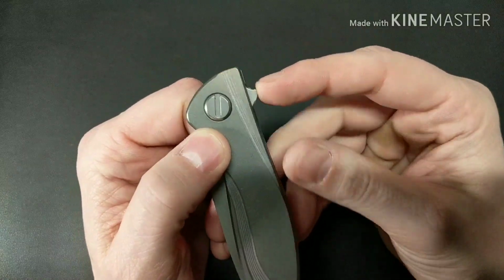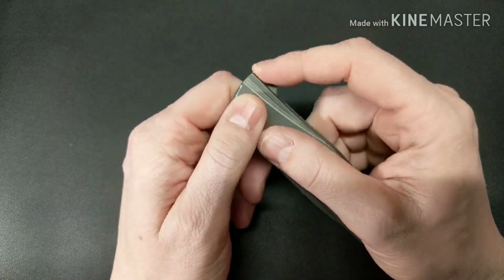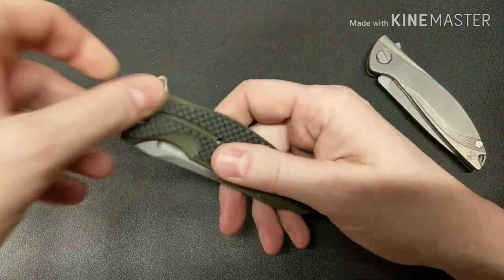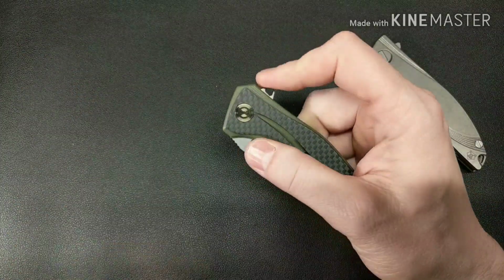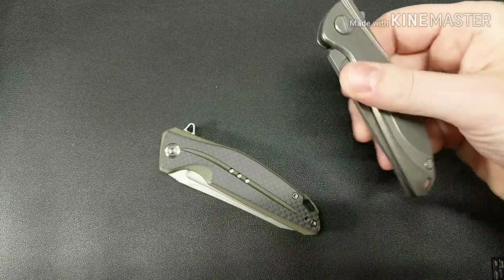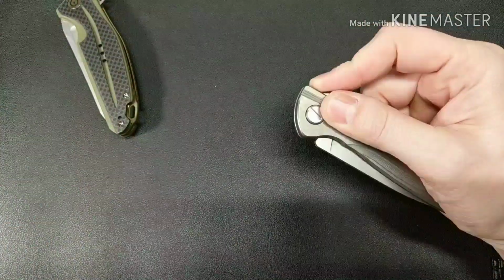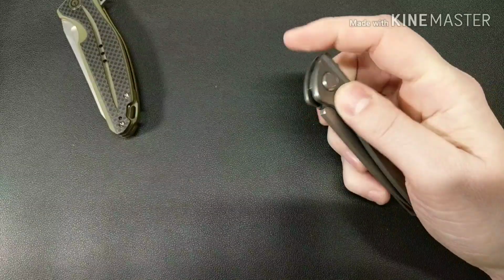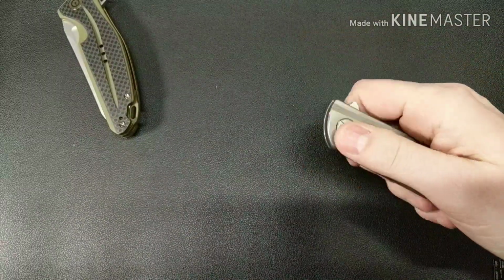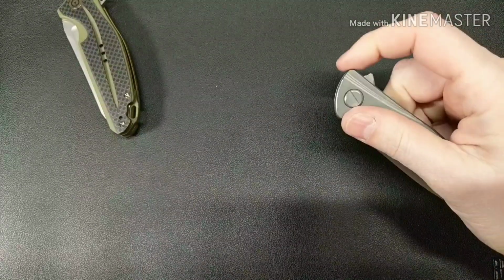I like how the flipper tab is minimal like that, but I would like it to have a little bit more. Here is a $60 knife, and it feels better to flip than this knife, which brings me to my next complaint. To me, this is overpriced. When I showed you the specs, I showed how much it costs and everything. So to me, it is overpriced.